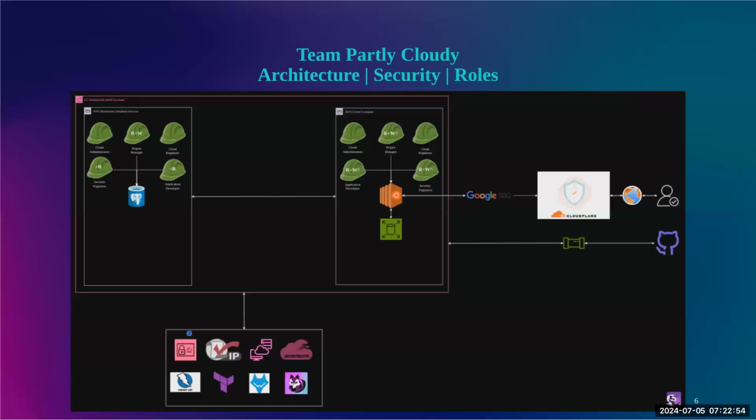We have several different security tools that we implemented, both AWS hosted and also open source third-party solutions. Within AWS, we leveraged the IAM component of identity and access management.